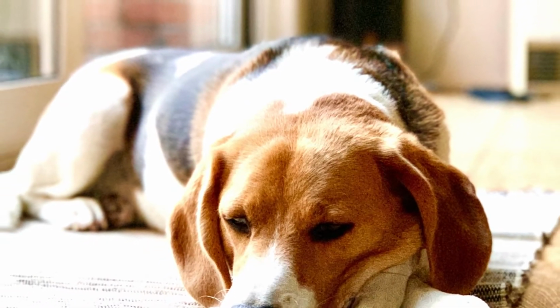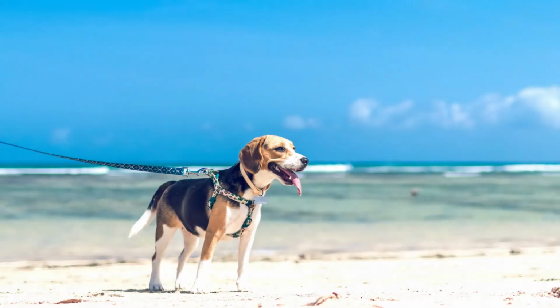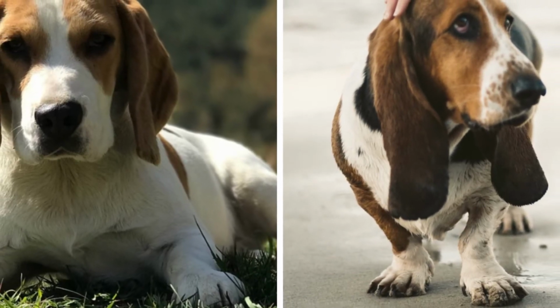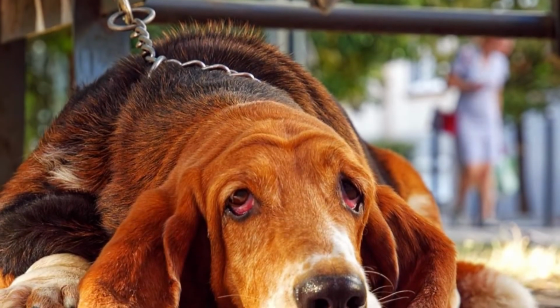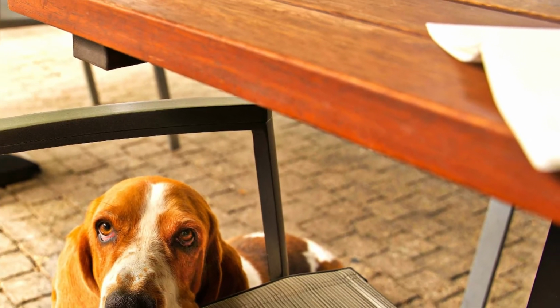Both dogs are friendly and sociable, wanting to be active members of the family. They can happily live with other dogs and make good, gentle and playful partners for kids. On the other hand, both breeds are known to be quite stubborn and independent, which can make training a bit difficult. However, both can easily learn all the basic obedience commands, although they might not obey them every single time. Comparing the ability for training, I would say that the laid-back temperament of the Basset makes it better suited for training, especially for novice dog owners.